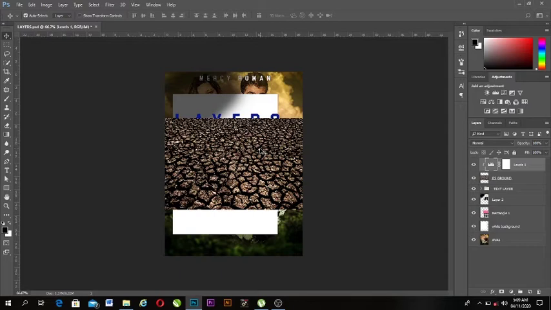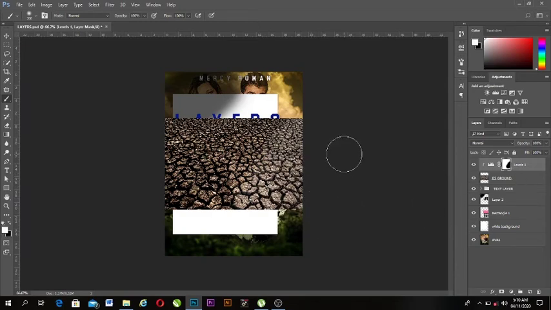Okay, one cool thing you can really do here, you can go ahead and click on this mask right here, and you can press B to change to your brush tool, and you can just brush away. And what this is doing is just removing the levels that you added before. It's not going to be affecting this part, as you can see. You can see the effect is being removed from that area. That's levels you added has been removed from that area.